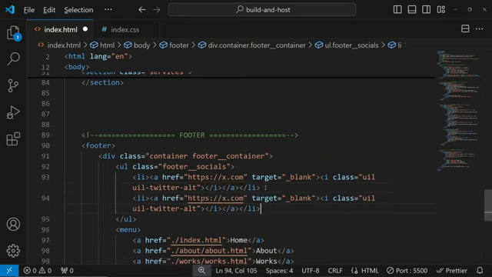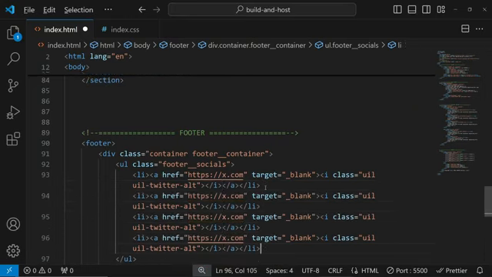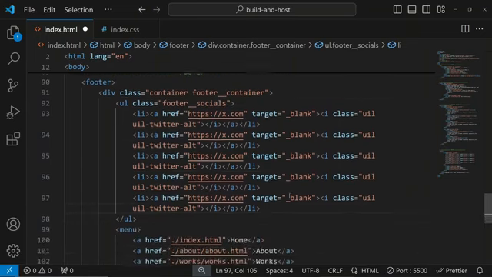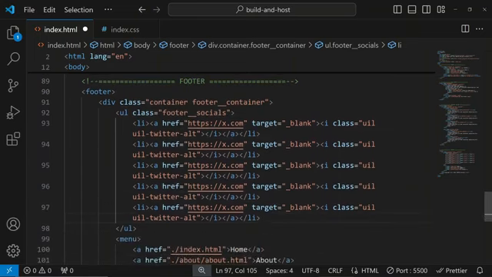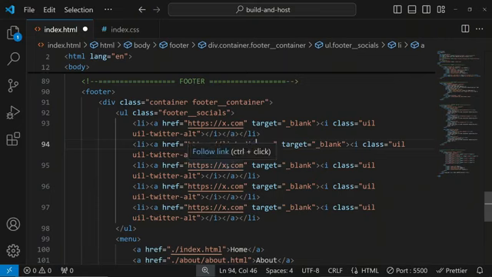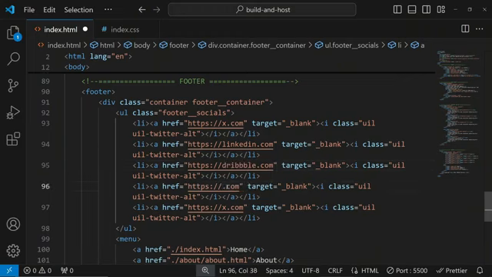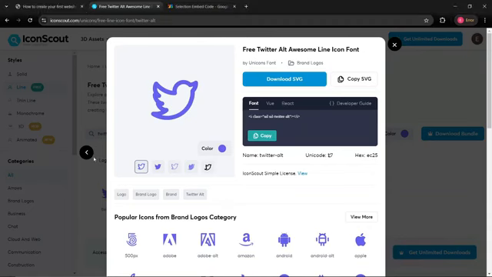I'll just duplicate the li a few more times, maybe 4 more times, and the next one is going to be LinkedIn, so linkedin.com. The third one is going to be dribble.com. We'll have facebook.com, and lastly Instagram.